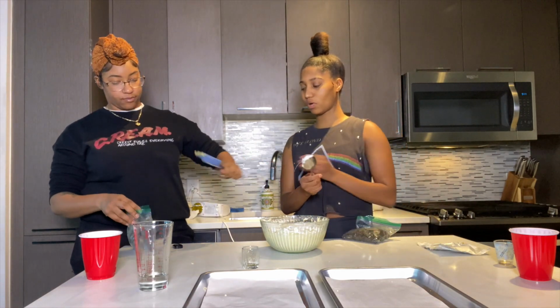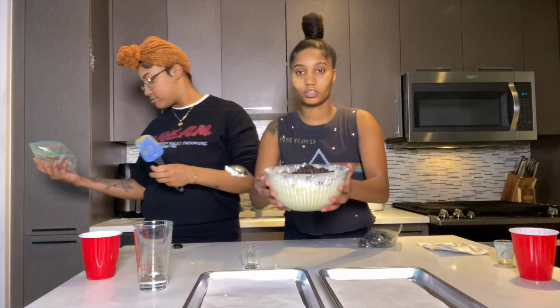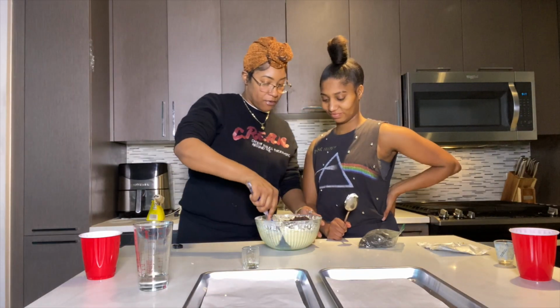Okay, next we are going to fold in the Oreos. So we're gonna start with 1 tin pack of crushed up Oreos. This is what the batter looks like. We're about to fold them in. It should be nice and thick.